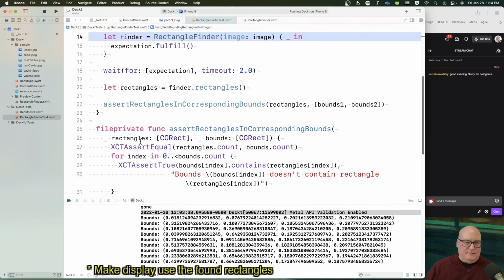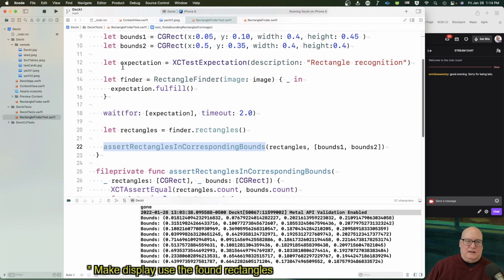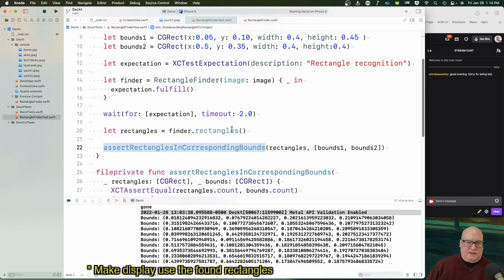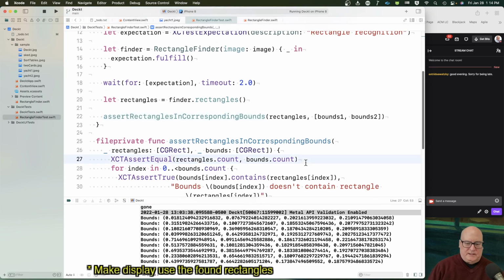Okay. And here we have an assertion helper, just making sure that each rectangle is compared inside its bounds. Okay, so we expect the count to match. I'll just put an extra blank line there.